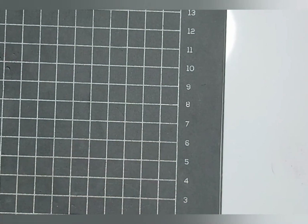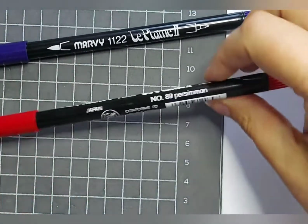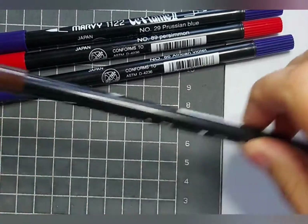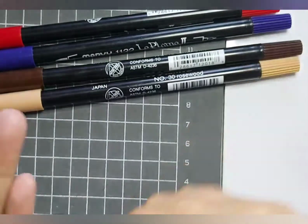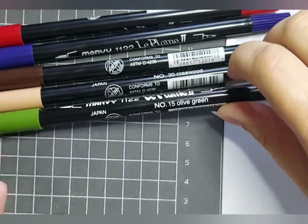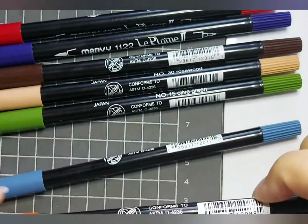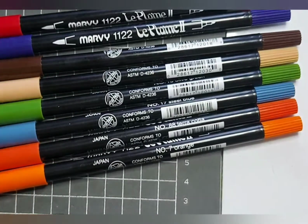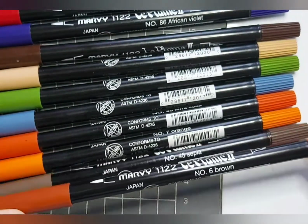And then as for markers, we have 29 Prussian blue, number 89 persimmon, number 86 African violet, number 18 dark brown, number 30 rosewood, number 15 olive green, number 17 steel blue, number 88 terracotta, number 7 orange, number 45 sepia, and number 6 brown.